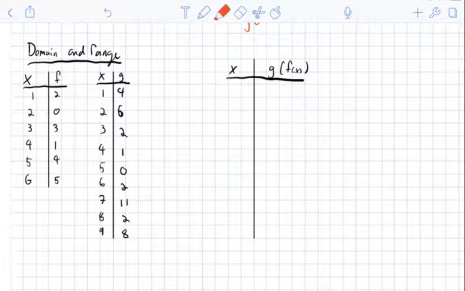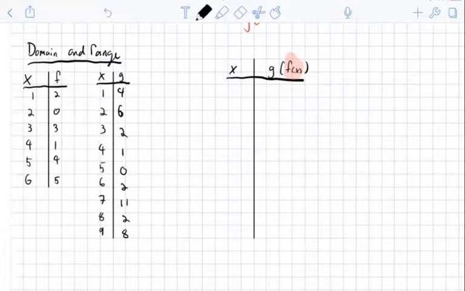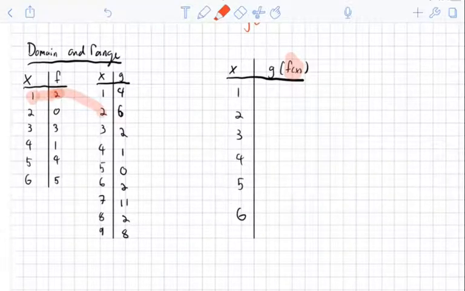Sorry about that. So like I was saying, the overall input of this column is going to be the input of this function, the inner one. Okay. So if you want to, you can copy that out. 1, 2, 3, 4, 5, 6. So for each of these values, there's going to be an output. Let's figure out what they are. When x is equal to 1, the function f's output is 2, which leads down here. Plug 2 into the g function, and you get 6 out. So that's 6.